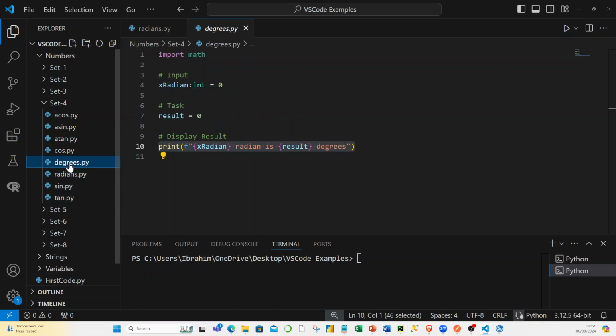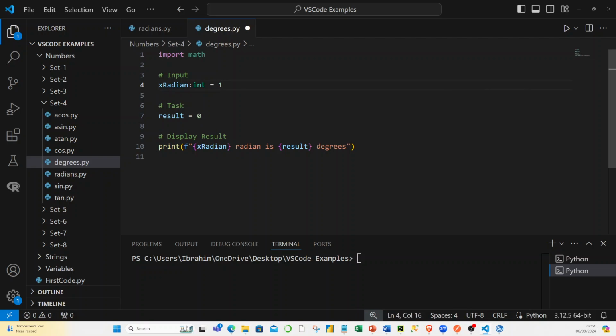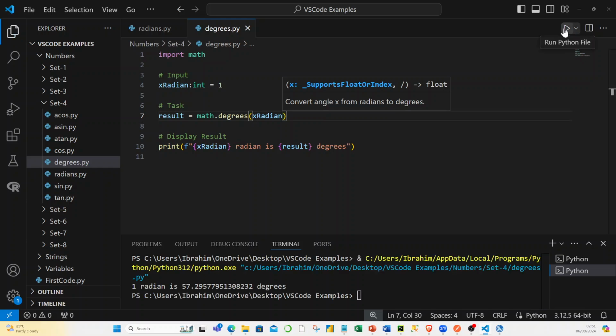We can go back here and say, this time around, we want to move from radian to degree, not degree to radian. So let's say 1 radian is equivalent to what in degrees? I have no idea. So I'll come in and say there is math.degrees, which is expecting something in radian. So pass this variable x radian to it and then give me the results. It should be like 57.29. Awesome. So I've learned something. So 1 radian is 57.296 degrees. That's the way you do the conversion.